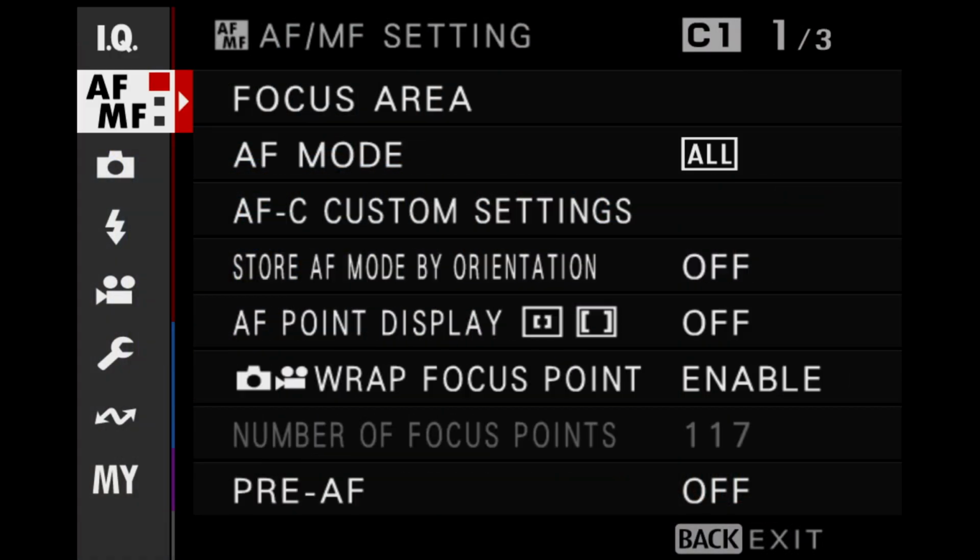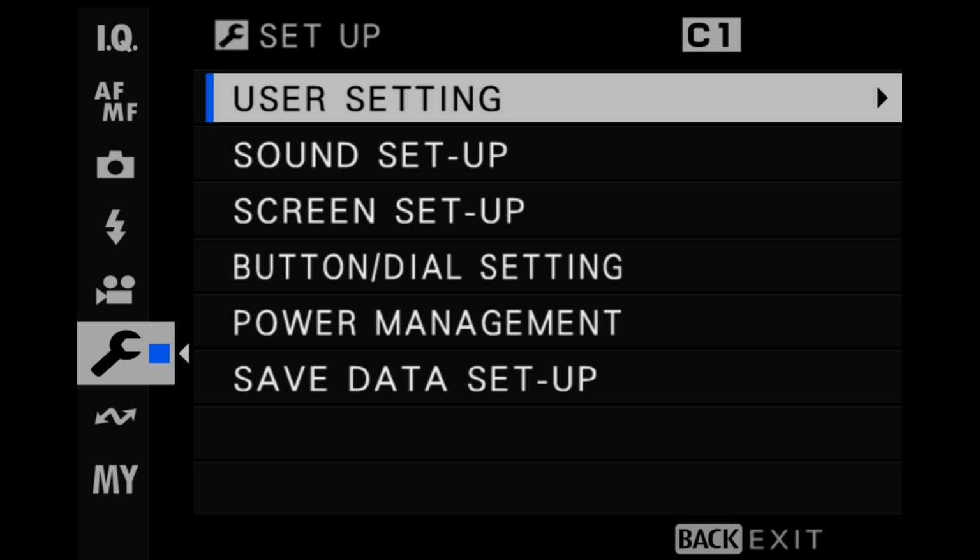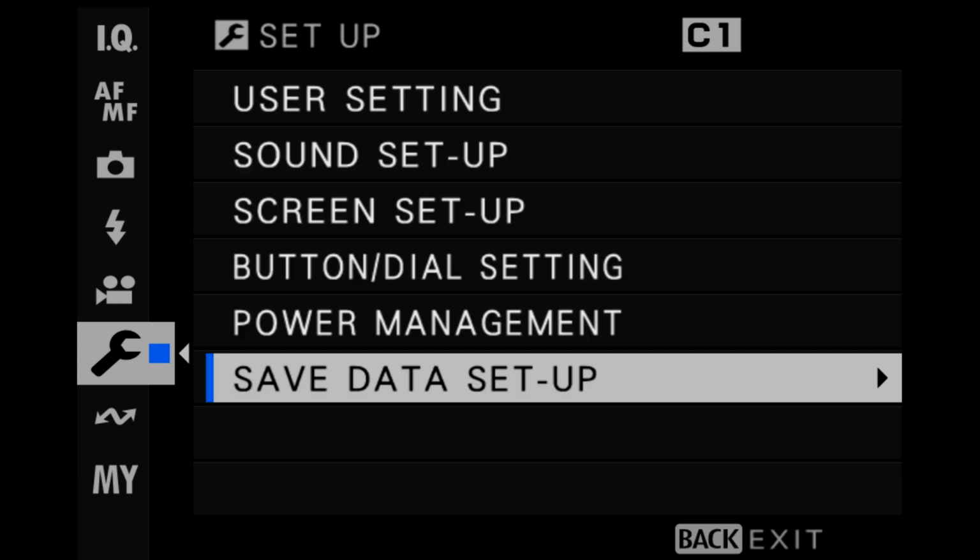All right, now let's get into that menu. Here's what you're going to do. You're going to scroll down to your wrench. So it's in the wrench menu. Click into there, and then scroll all the way down to that bottom menu, and it says Save Data Setup. And this is where we want to be. This is what we're talking about in today's video.